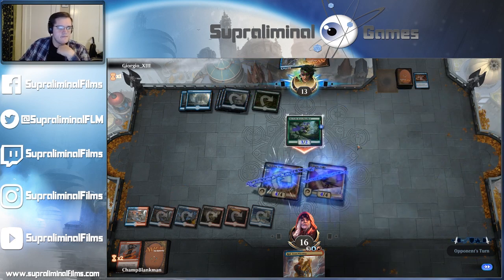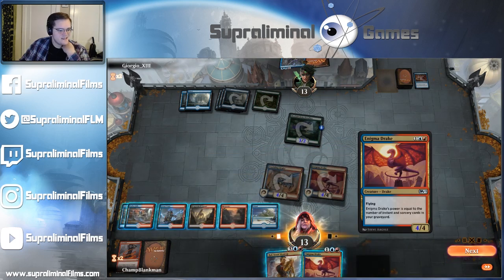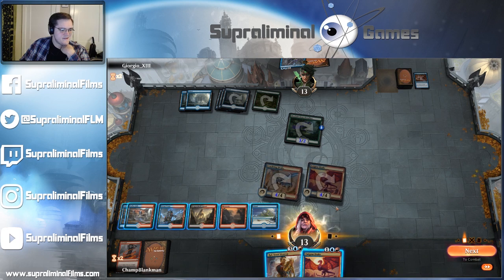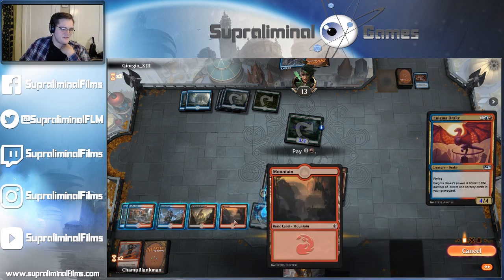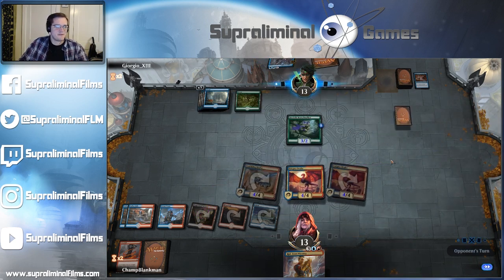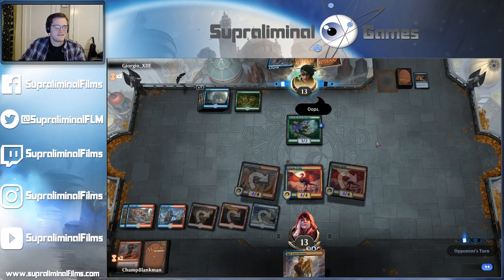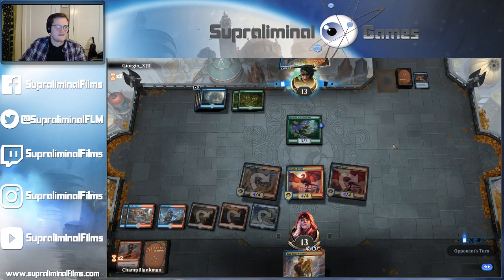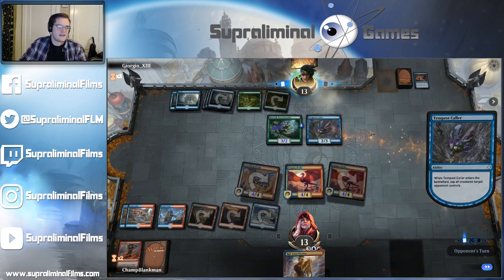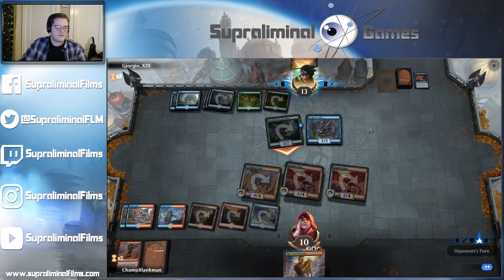Sleep! Oh, we'll just play another Enigma Drake then. I was not expecting Sleep! Do they have another Sleep? Oh no, just Tempest Caller. Okay. We'll go to 10, and then we'll kill them on the crackback.